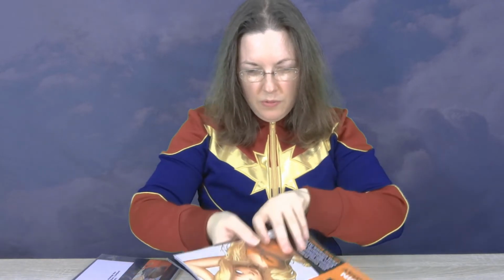Bag number 2. I picked this up because it just so happens that it's got issue number 2 of an issue number 1 that I read, Once and Future, which I quite enjoyed. I thought, well, I'll pick up the second one and see how it develops. They had 2 copies of this, like 2 different covers, but I don't know which was the variant, so I just grabbed this one. Because on the back of it... Oh no, I was about to say on the back of it, I think it had something I wanted. But it doesn't. It's issue 3 of The Watcher, and also whoever she is.